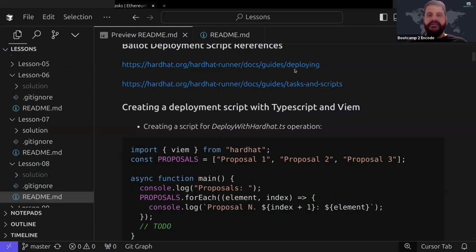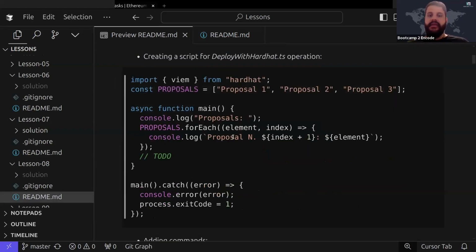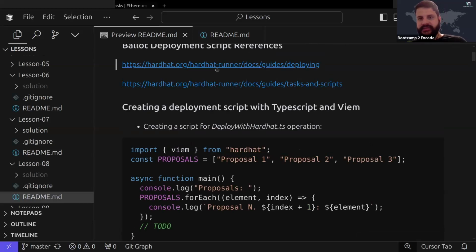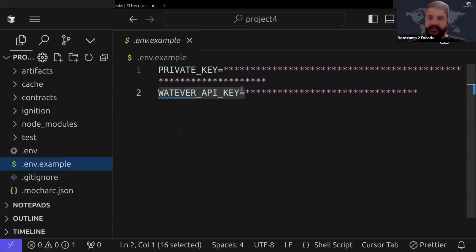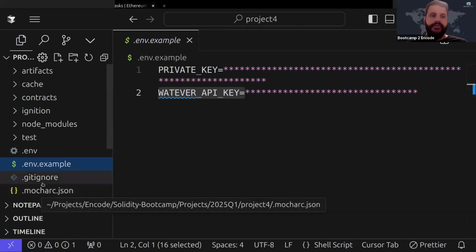So we're going to skip this ignition part, and I'm going to create a normal TypeScript script for doing some operation, okay? And just like I was explaining yesterday, a TypeScript script is nothing too complex. It's just a script that is doing something on your computer.